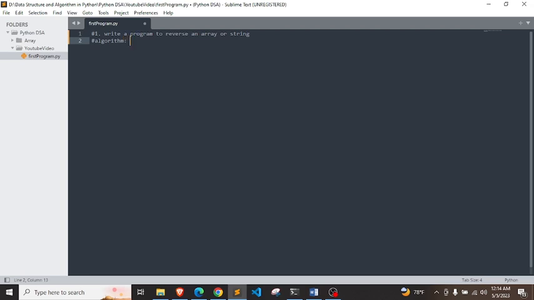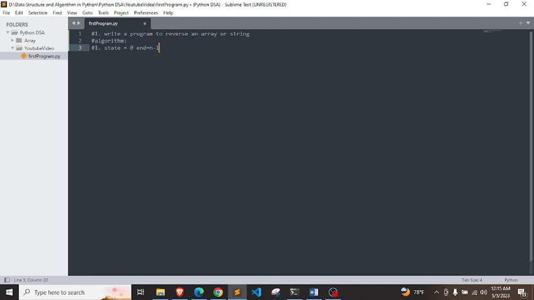First, initialize the start and end index: start is 0 and end is n minus 1.